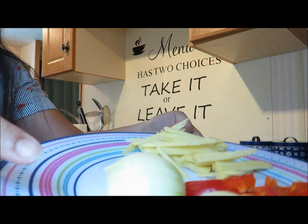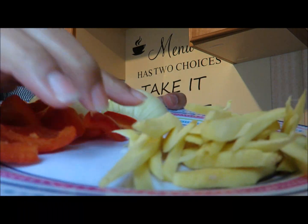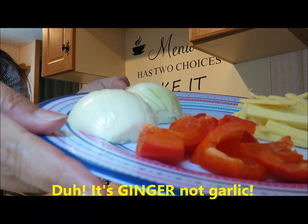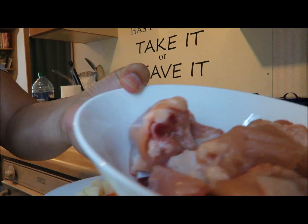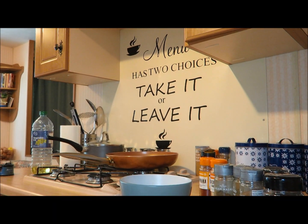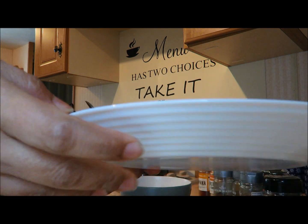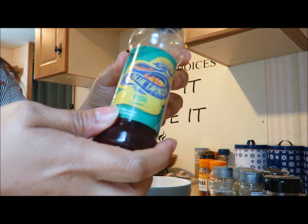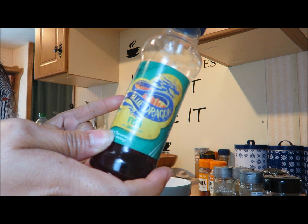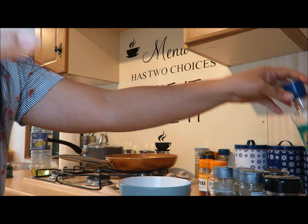We have onions, garlic, bell pepper. There's a Filipino way, we normally use bell pepper. We have our chicken. Carrots and potatoes. I'm also using patis or fish sauce. We normally use this in the Philippines rather than salt. It tastes a lot better, I'm telling you.